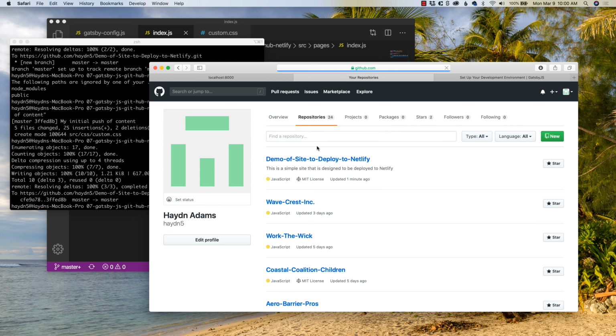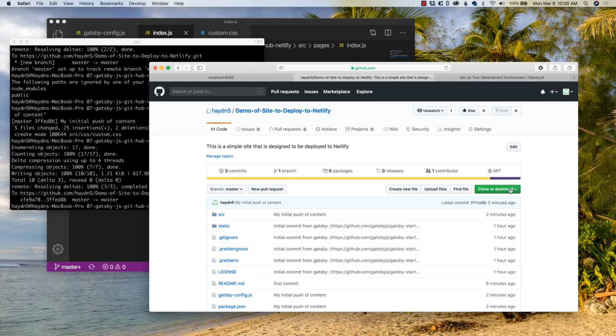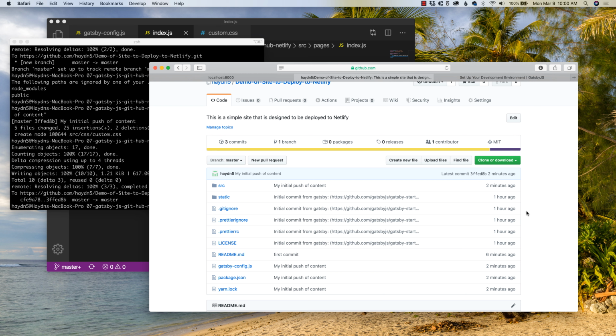Let's go to repositories and demo of site to Netlify. That was too far in that direction, but I can clone or download my work. So literally this is a backup of my files of what I've just done. That's great because if I do a lot of stuff on my computer, I'm like, oh my God, I just totally ruined this, I can just download this and re-download it.